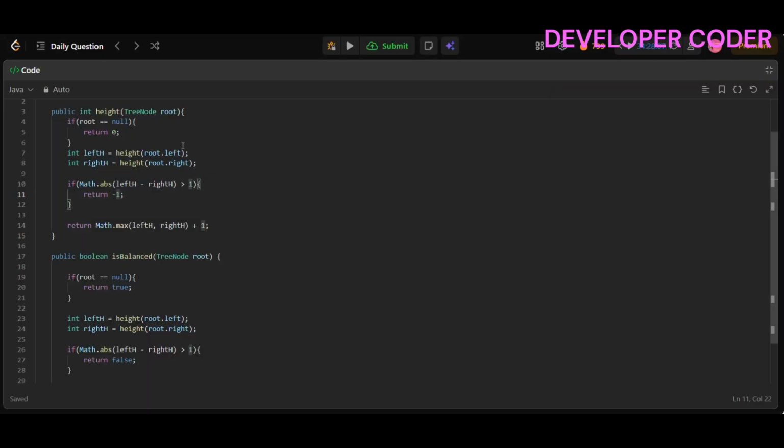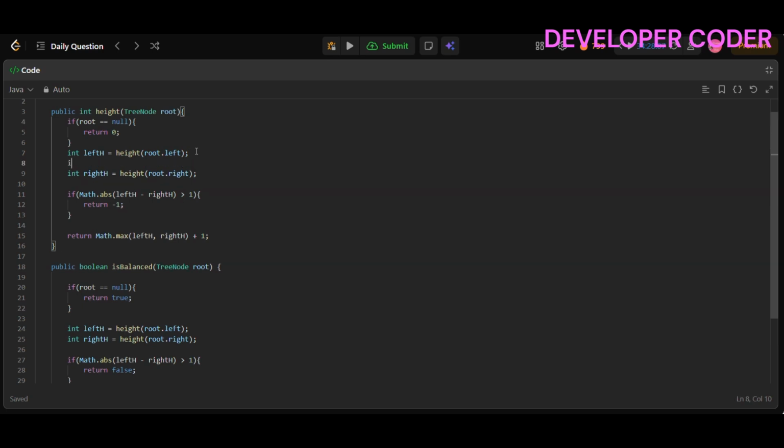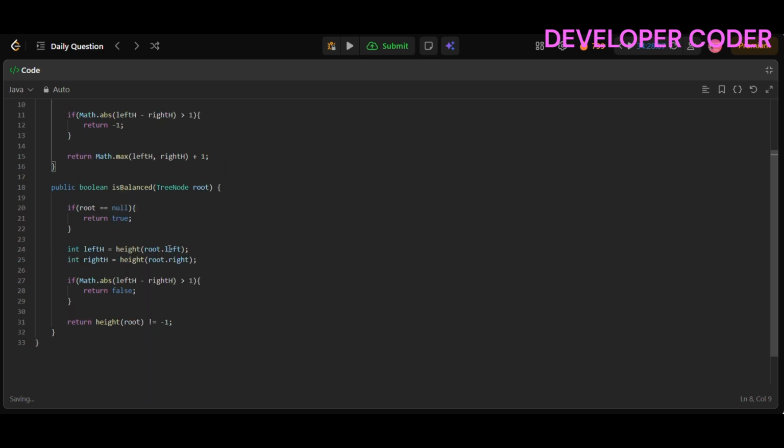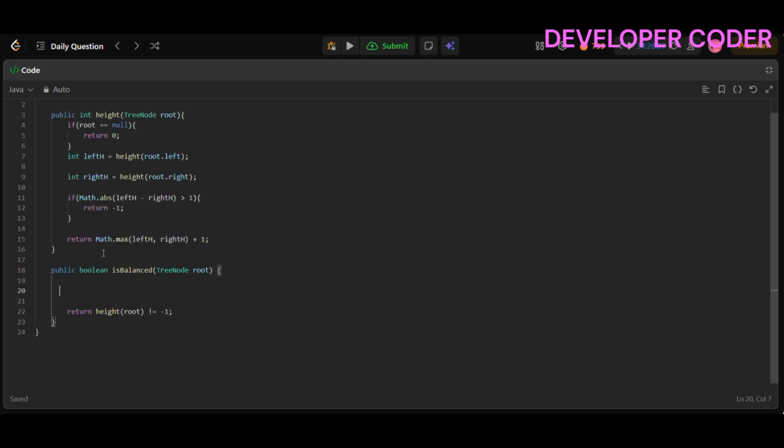I will add one additional thing. If I don't add this, my code will fail. Let me remove it now. So I'm not adding the additional check that if my left subtree height is -1, return -1. Let's run it and see what happens.